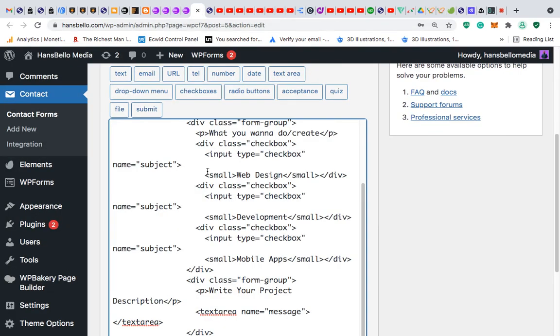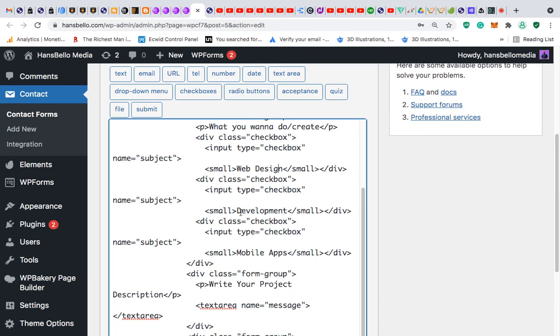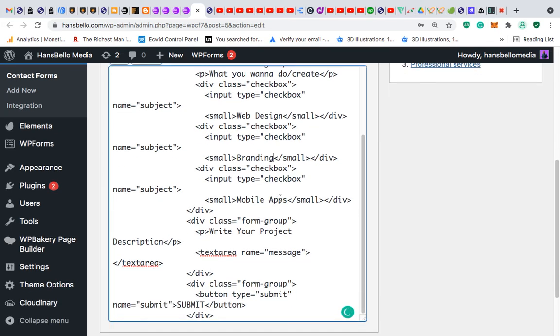So web design development. Now this development is quite vague because there's web design, unless the person is talking about a UI UX, right? Web design development. I'm going to change this to branding, right? Then you have mobile apps here. We have mobile apps here in this particular place. You can see the similarities, easy to understand. Please, if you have any issues, please stop me.